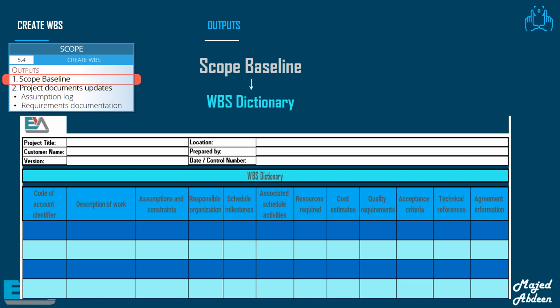The work packages describe the deliverables, and you as a project manager with a team deliver these work packages to the customer. So you need to know how the customer will accept these work packages and what the criteria should be achieved for each work package. Here you also specify the technical references. These describe any technical requirements or documentation needed to complete the work package. And finally, the agreement information. This is the reference for the contract or agreement between the buyer and seller that impacts the work package.